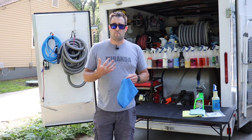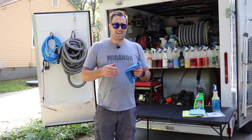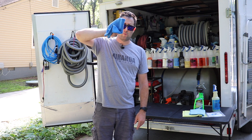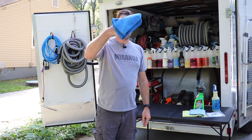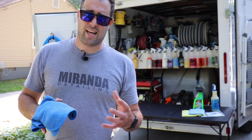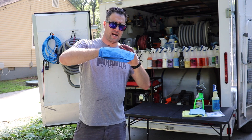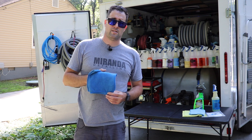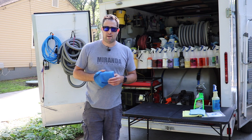Another technique I use for cleaning the inside of the glass — one I've kind of developed for myself — instead of trying to bend your arm awkwardly to clean the inside of the windshield, I simply use the back of my hand. The towel stays on here just fine and I can grab the towel with my thumb so it doesn't move, or with my pinky, using my three fingers to clean the glass. This is helpful when you get in weird awkward positions cleaning the windshield or back glass. I just use the back of my hand, grab it with my thumb, and clean the glass — that way I can use my fingers to get into all those tight areas.